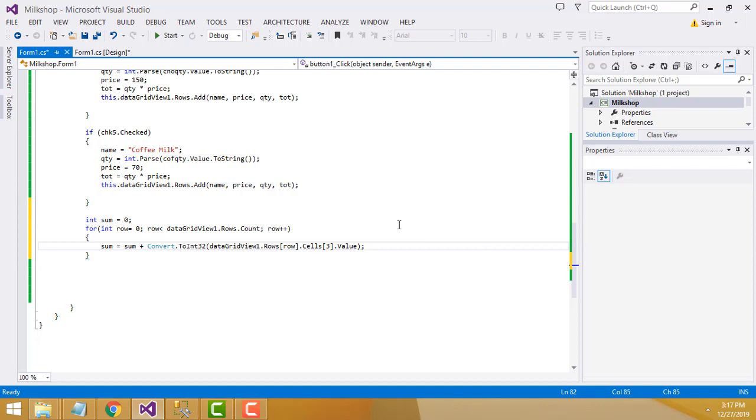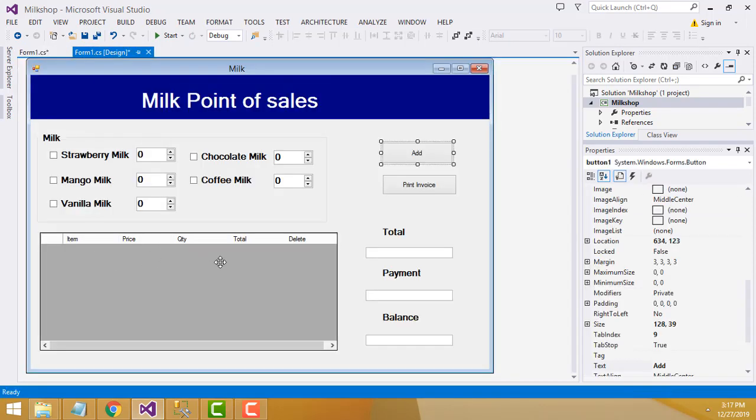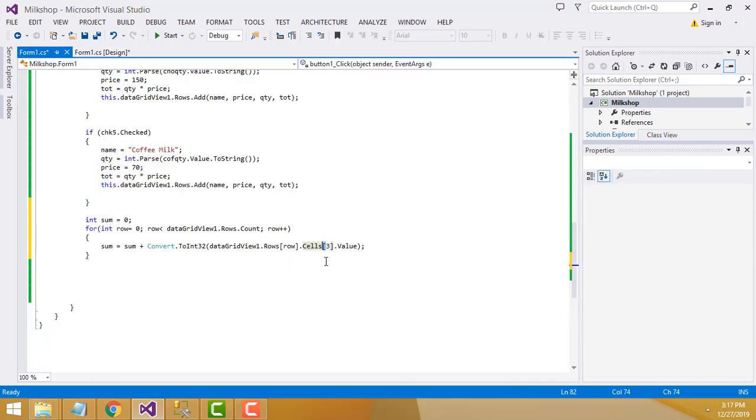Here, what does cell number 3 mean? 0, 1, 2, the third position is what we are going to calculate. So we have to calculate cell position 3.